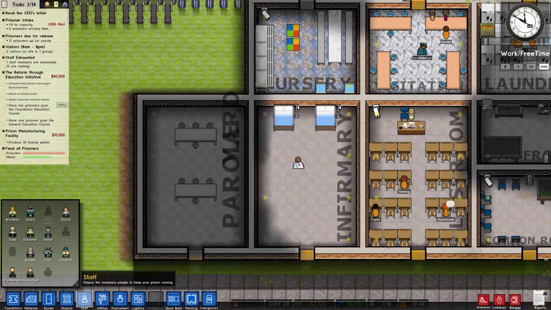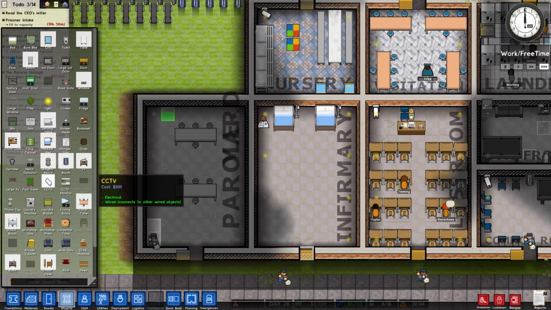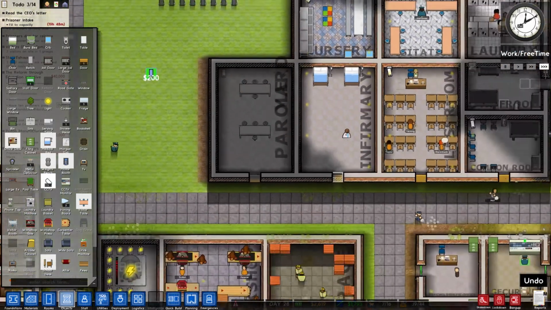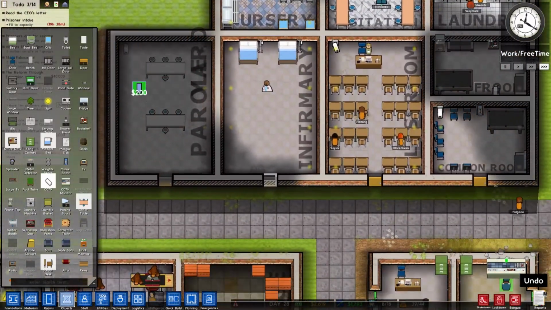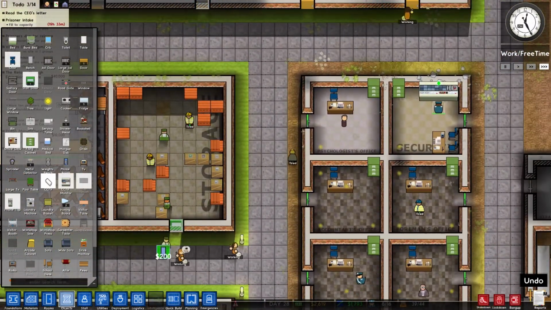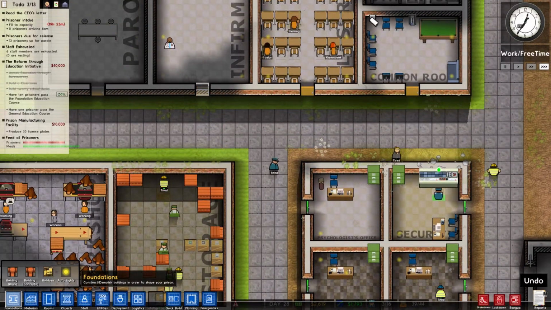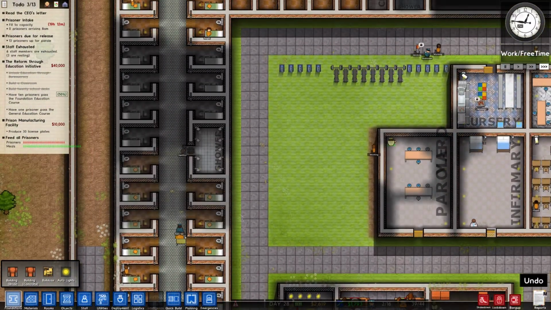That also needs CCTV. Everywhere must have CCTV. So I can nosy in the rooms and see what's going on. I hate fogs of war. I hate anything where I can't see what I'm doing. It really annoys me.